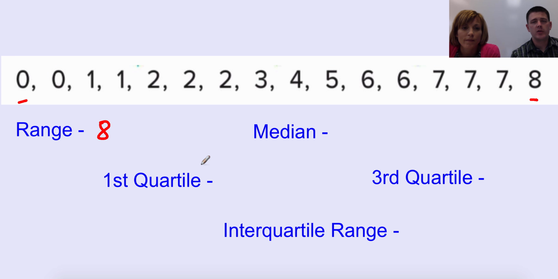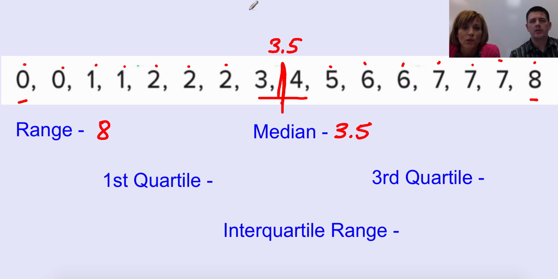Our median, same thing we've been doing before. Find the middle number in our list. So we can cross one out from either end. This time, instead of crossing them out, we're just going to put a little dot above them, because we're going to have to go back to this set of data quite a few times. So we don't want to cross them out so we can't read them. We just sort back and forth, 1 from each end. Uh-oh, there's a middle. And we end up with 2 in the middle. So like we've been practicing, when there's 2 numbers in the middle, we need to find the middle of those 2 numbers. So what's halfway in between 3 and 4? Well, in between we have 3.5. That's going to be our median.